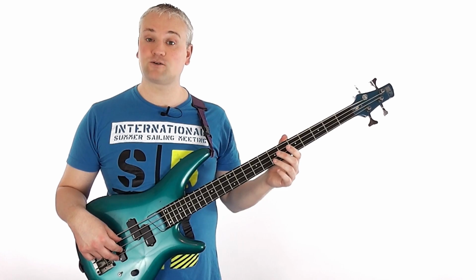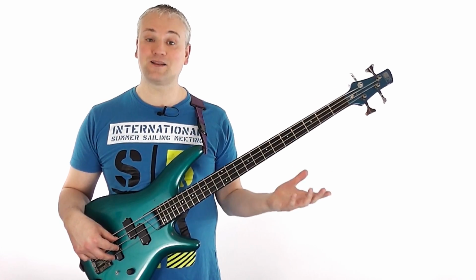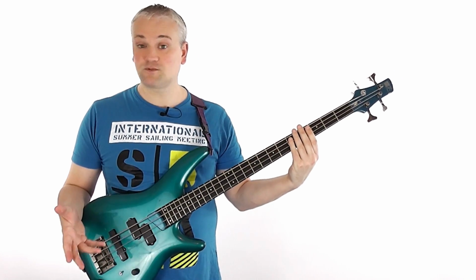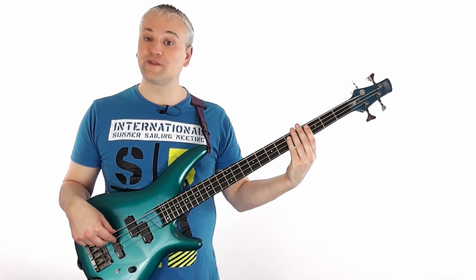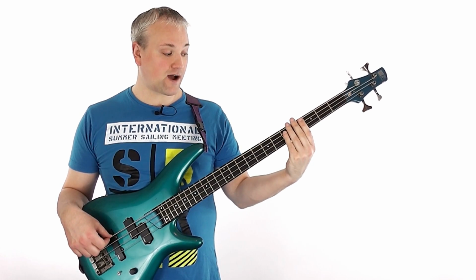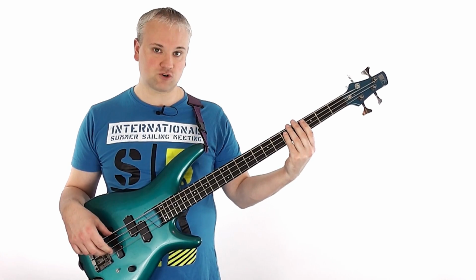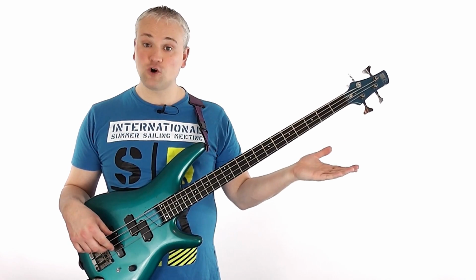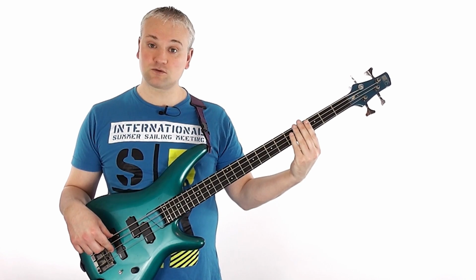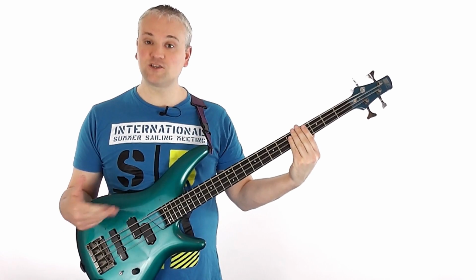So first of all, let's try out a ghost note in isolation. All you need to do is lay the whole hand lightly over the strings and pluck, like this. Okay, simple as that. So we'll pluck one on the A string first. You can see that I'm holding the hand over there, with all the fingers laid down just lightly across the string. So if I was to play an open string like that, and then bring the hand down slowly, there's the ghost note.